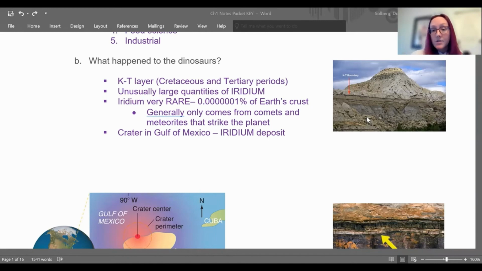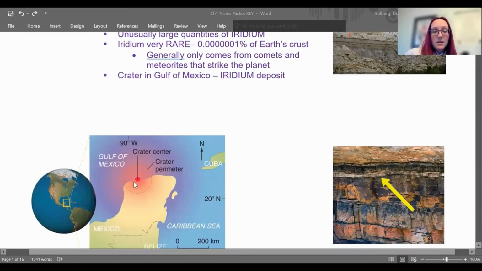There was this higher concentration of iridium, which must have meant that there was a crater right here. So they could figure out how big it was. They could figure out how big the impact was, how fast it was going, based on the size of that crater. And that's how we were actually able to determine that this crater is most likely the cause of what made the dinosaurs extinct. So just one example of the many applications that chemistry and the periodic table can have.